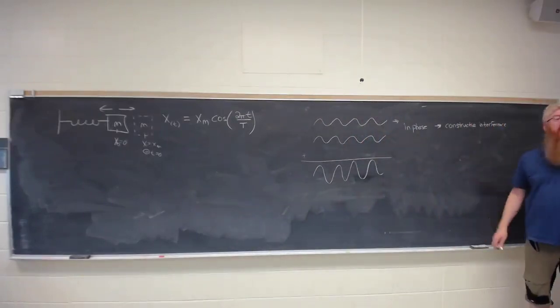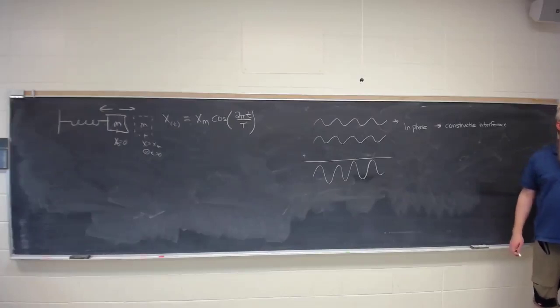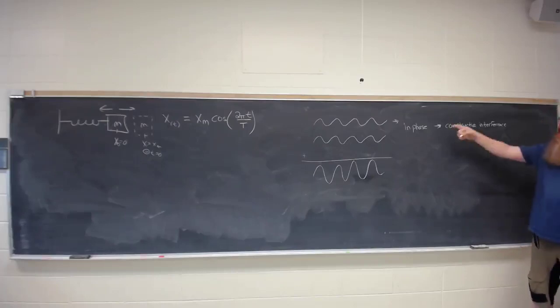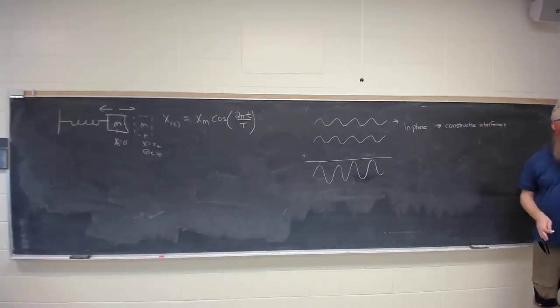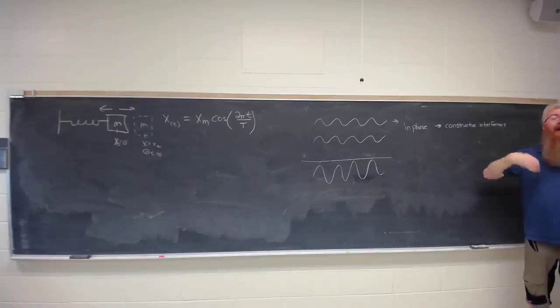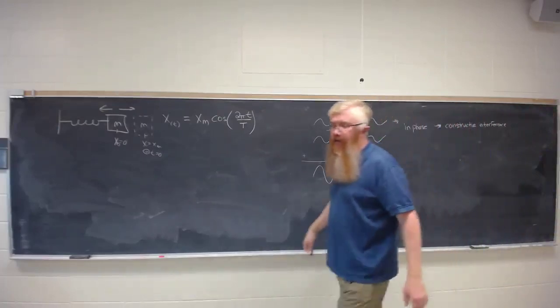That constructive interference is what happened during the resonance in today's experiment. Why did the tuning fork suddenly start to sound a lot louder? Because you had the tube set up at some fraction of a wavelength, so constructive interference could occur and amplify the sound that was going into that tube.